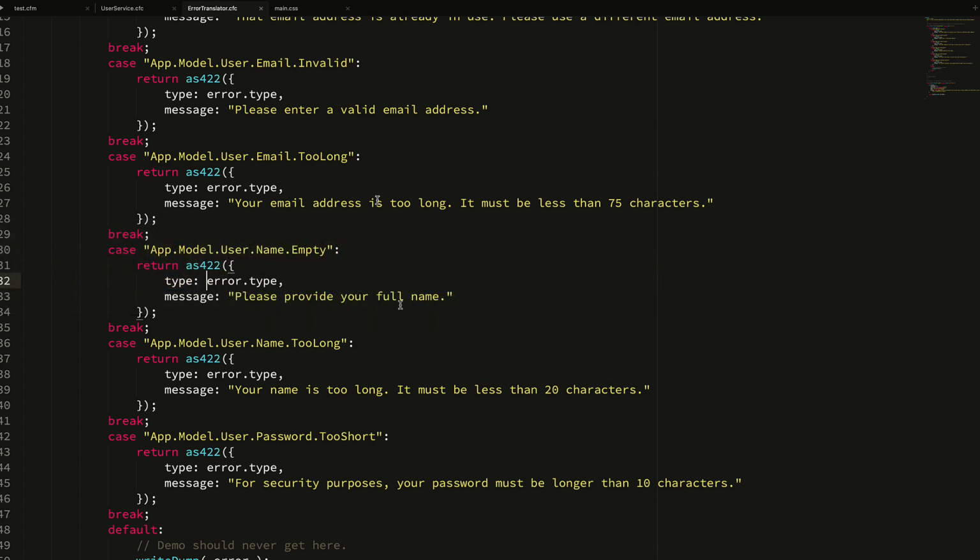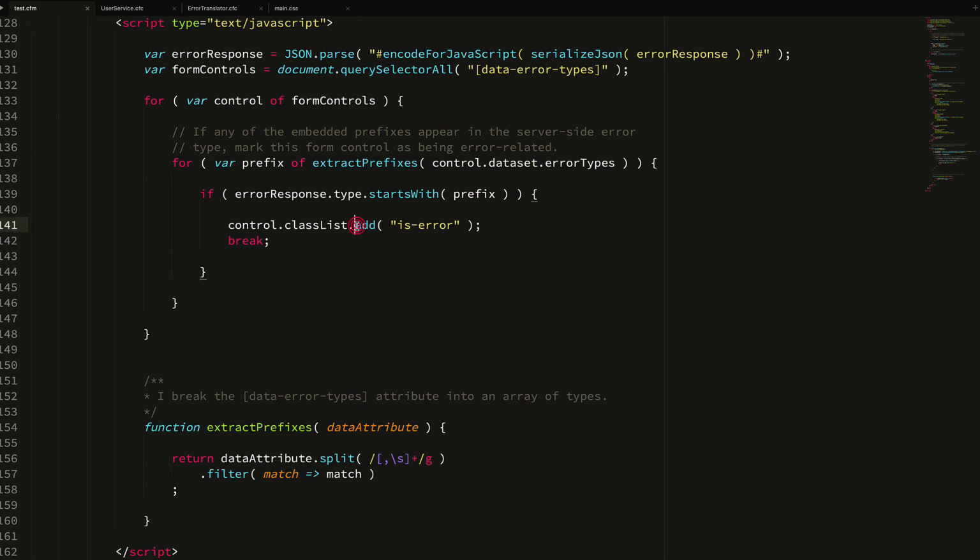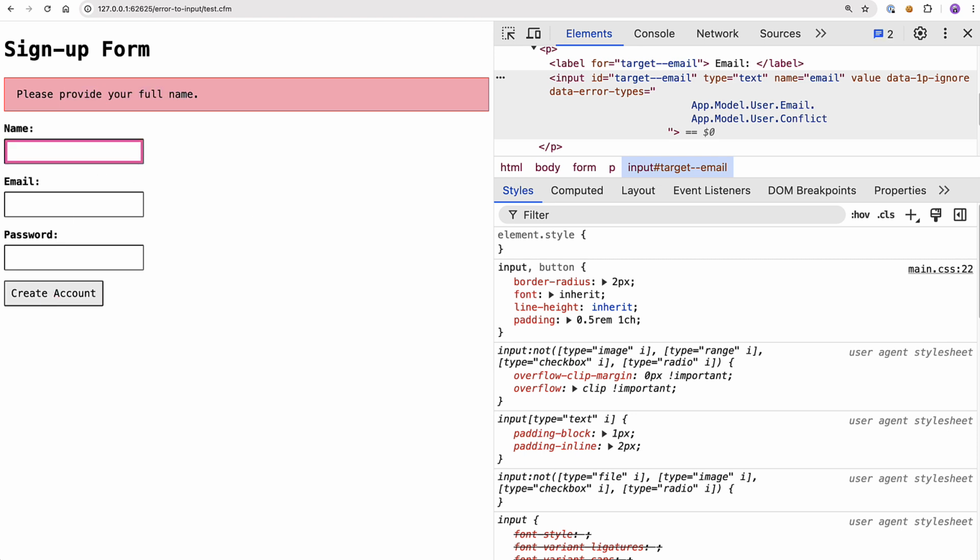And I'm sure that there's much better ways to actually apply the mechanics of associating the input with the actual error message. Like I said, right now I'm just adding this isError class. That can be pretty limiting, especially if you consider that people with color blindness maybe can't even see that this red is happening, or it's not clear enough. Maybe it's just a gray. I don't honestly know offhand how the color blindness affects the consumption of color, but I'd have to come up with something else. Like maybe I put a validation message above the form field. There's a lot of different ways that I could go about doing that.